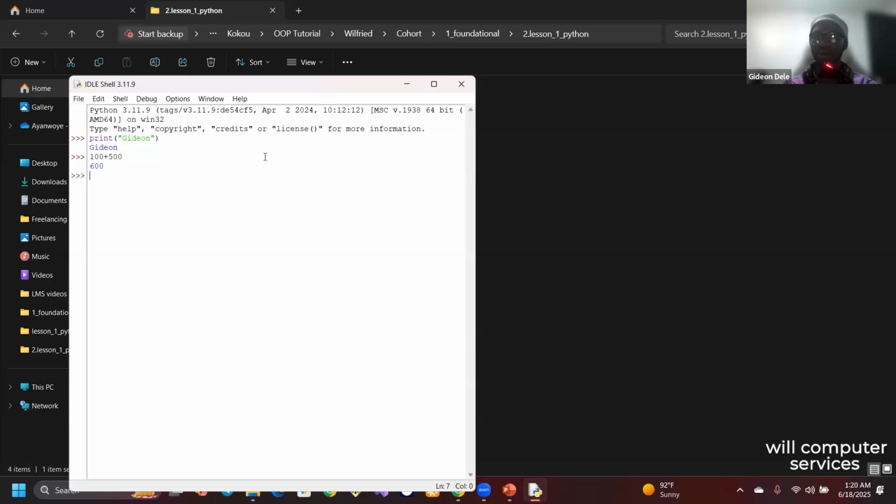So now we are using our computer as a calculator. When I enter this 100 plus 500, what I'm asking the computer to do is some calculations for me, and it understands the plus symbol as an addition symbol.